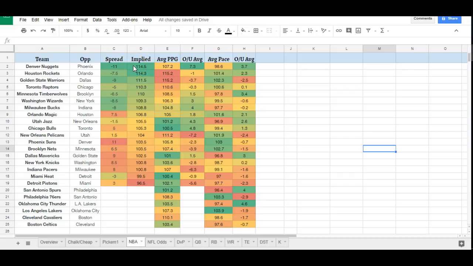implied total like we used to do in NFL to tell us which teams should be doing the bulk of the scoring in a high-scoring game. But we're also going to compare it to your average points per game, see who is pointed up. That's what I used to call it, pointed up or pointed down for the day, and average pace of play versus the other team's pace and all of that good stuff to see who is paced up and paced down. What we want for a team, for an offense, typically is a team scheduled to score a lot of points that is scheduled to be pointed up for the day above their average, due in large part to added pace.